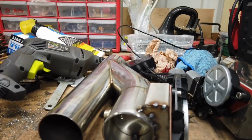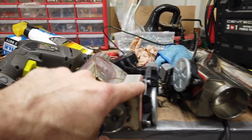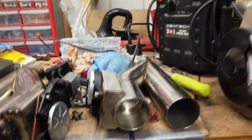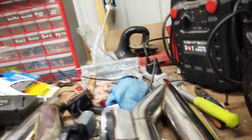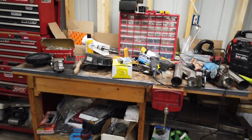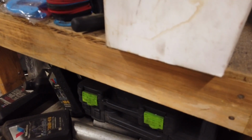But I test welded on this one. I just wanted to make sure I could weld on this metal. I wasn't sure if it was stainless or what. And I can weld on it. Yeah, it kind of looks a little uglier, but I was just testing on this. See, this is all stock. And everything is actually really good quality and thick metal. It's thick walled and looks really nice. I do have some spare piping down here. I don't even know what size it is. And I have some actual, oh, it actually looks like 2.5.